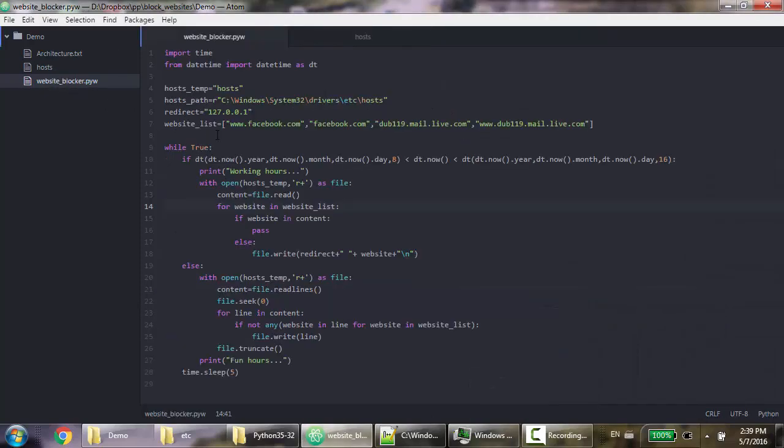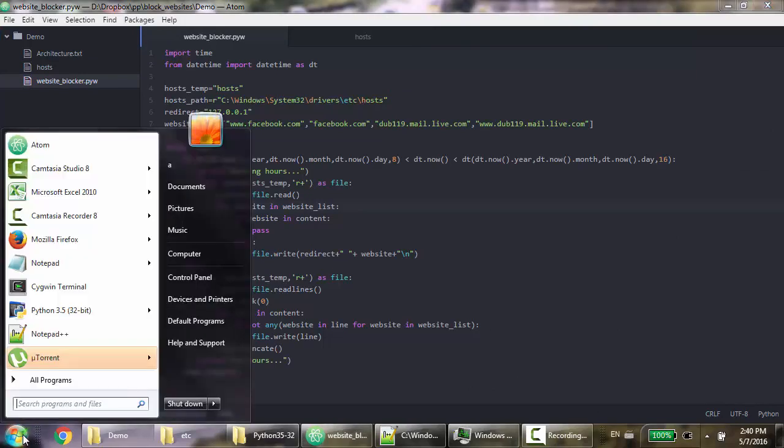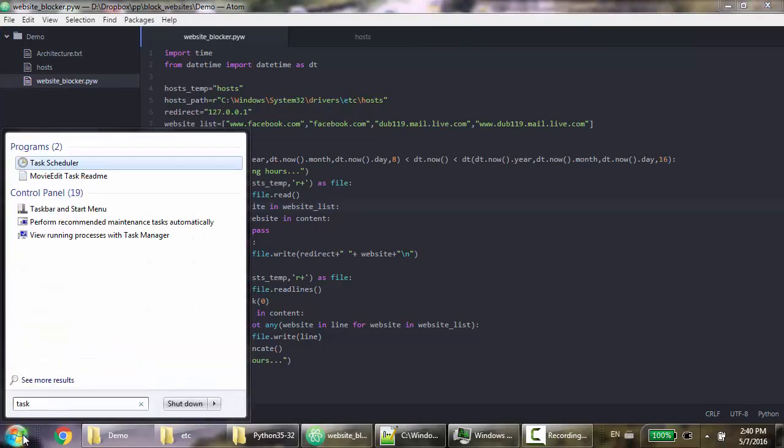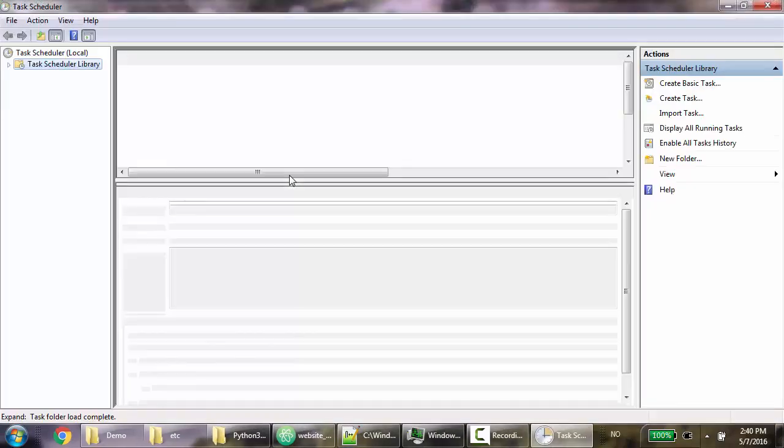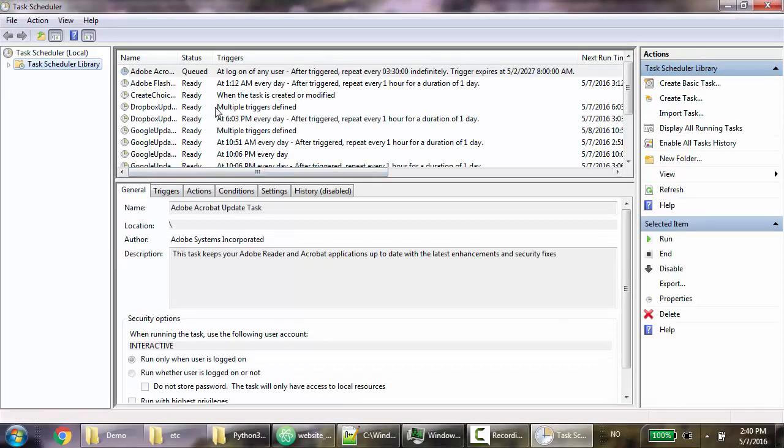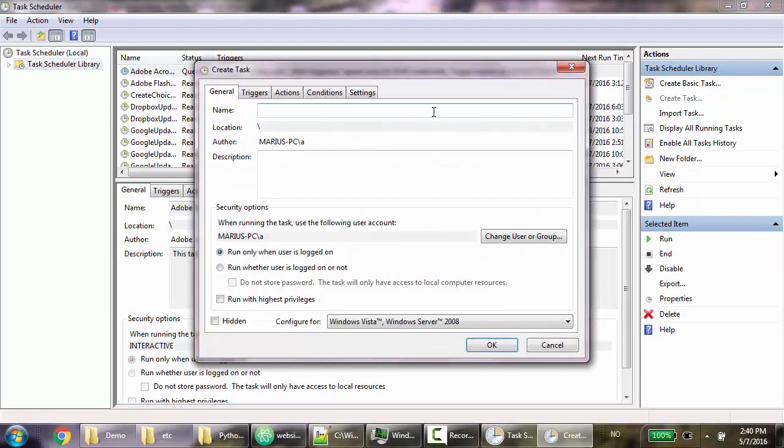Now let's go ahead and implement the scheduling part. So we want to run this program as soon as the computer starts. To do that, you want to go to Task Scheduler, just there, and then create a task. Put a name for the task.